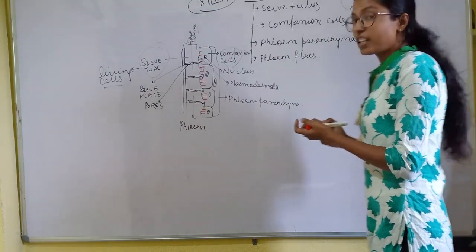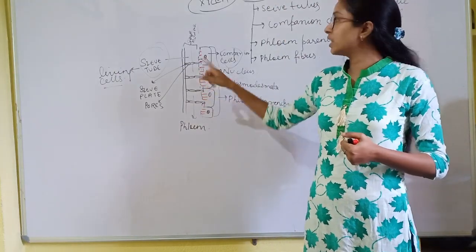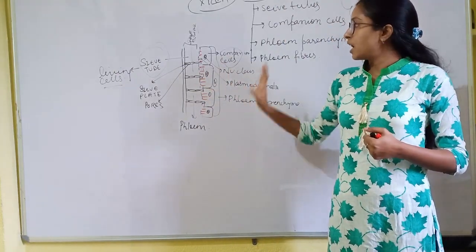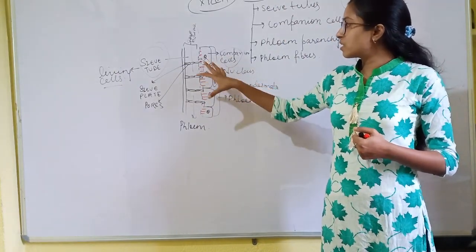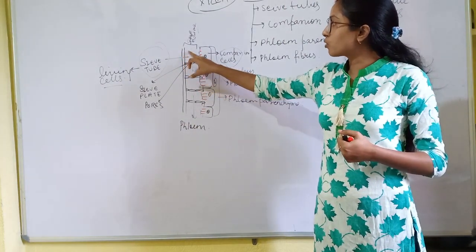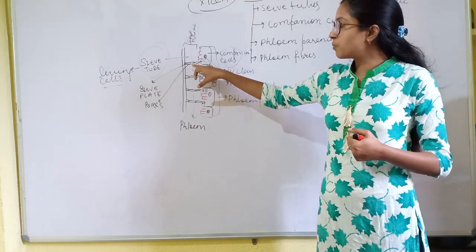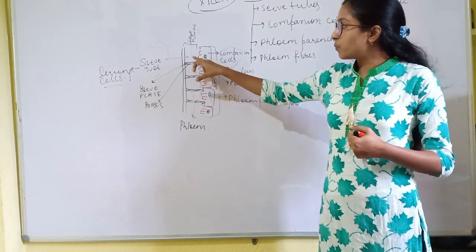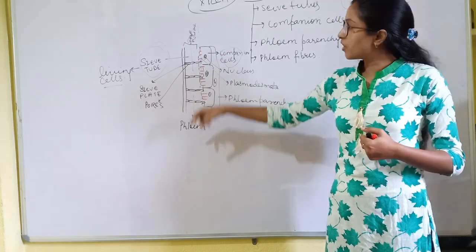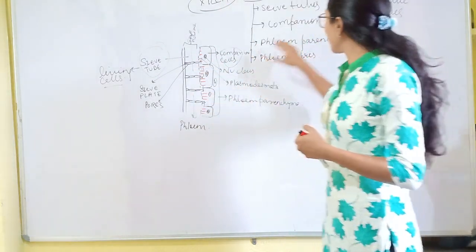Are considered as the conductive tissues. Why? Because they are helpful in the transportation of food either upward or downward. Now when the food enters the tube, then through the tube there are pores in the sieve plate, and through the pores of the sieve plate only, the food passes either in the downward direction or in the upward direction. So this was the function of sieve tube and companion cell.